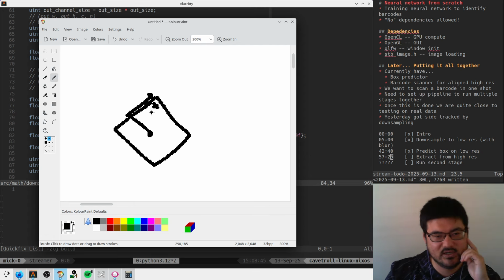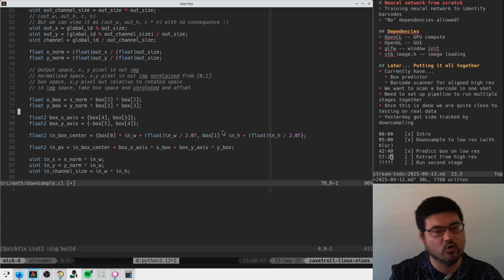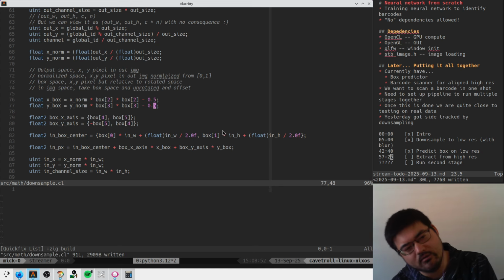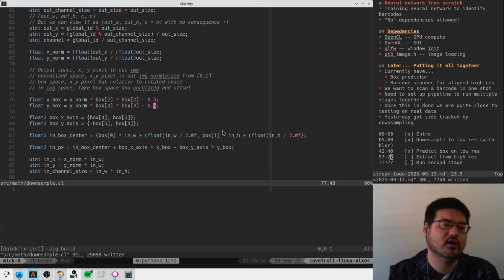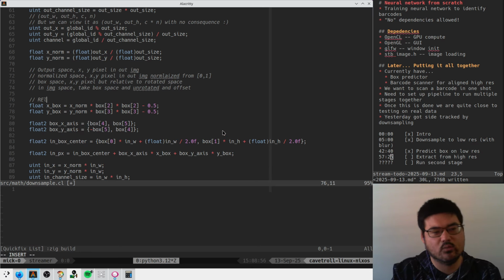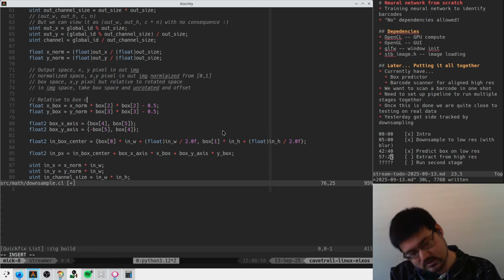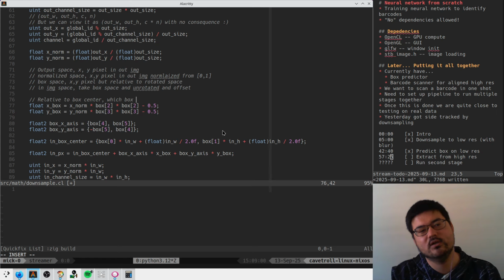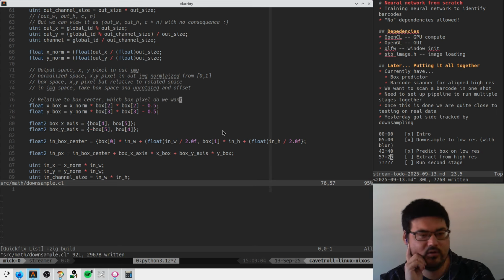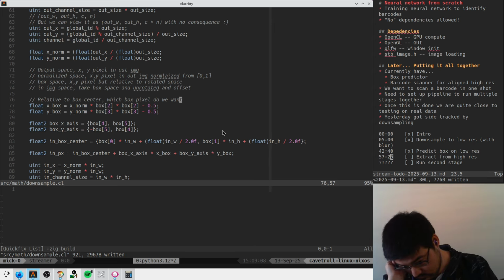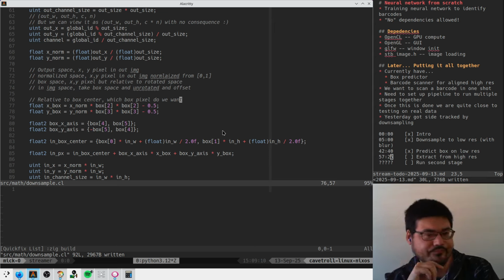But so we want our normalized thing to be minus 0.5 here, I think. So we're minus 0.5, where are we relative to the center? This is relative to box center. Which box pixel do we want? That feels kind of right.